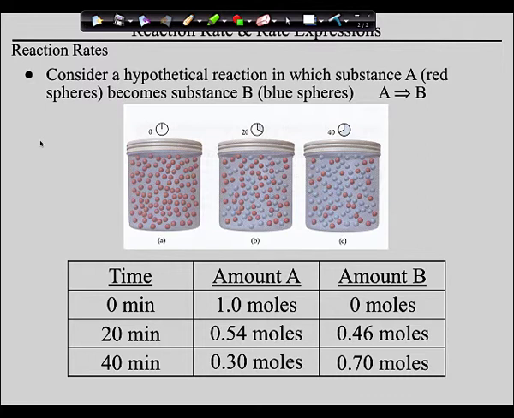In the first 20 minutes, and this really happens in reactions and not just in mason jars, this is important. In the first time period, 20 minutes in this case, we lost 0.46 moles. And then in the next 20-minute period, we lost 0.24 moles. We lost less reactant. The question is this: why? What is fundamentally happening to this reaction? Go ahead, Keelan.